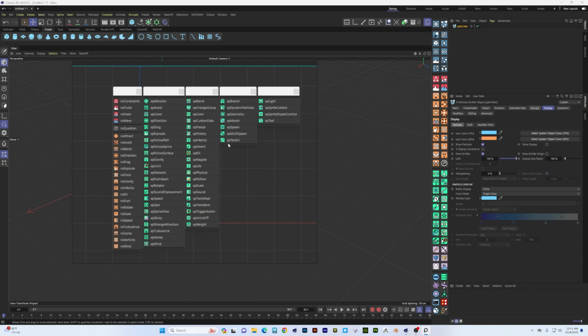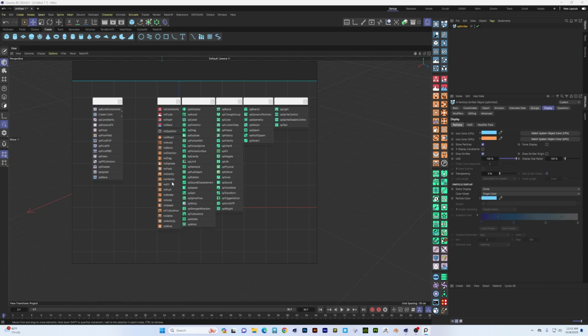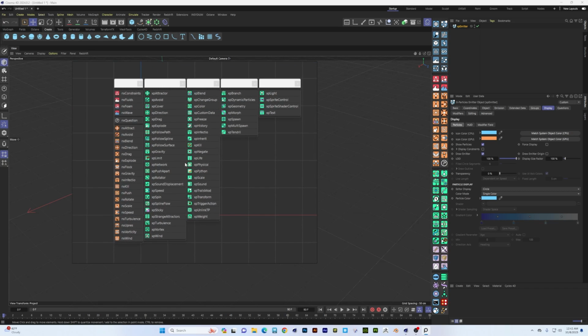What Insidium has, the trajectory of the development of the software, is they've slowly been moving more and more of these modifiers to the GPU, with the obvious benefit that the things processed on the GPU are going to go a lot faster. There's a huge difference for certain types of effects, like fluids. Fluids on the GPU is many, many, many times faster than on the CPU. So in general, my advice would be, if the GPU version of a modifier is here, use that. And then for everything that doesn't have a GPU version, use the other version.